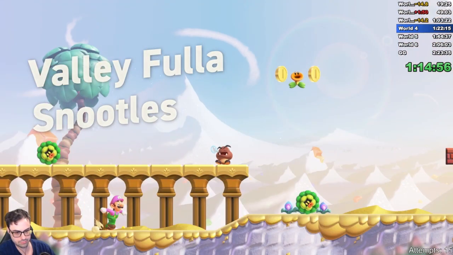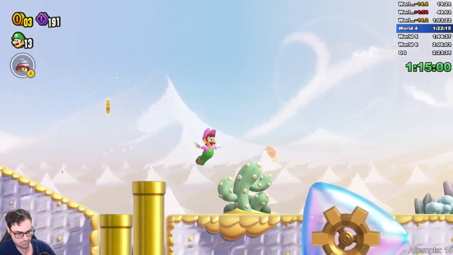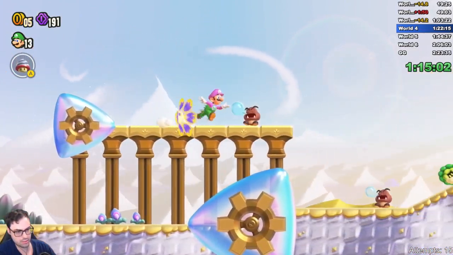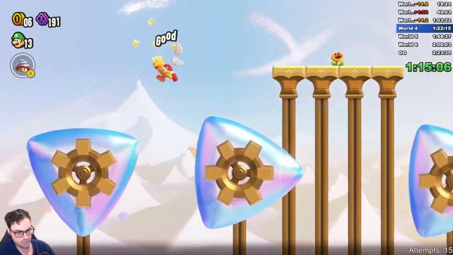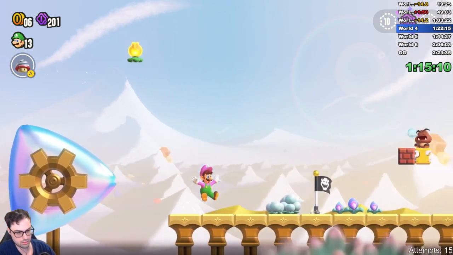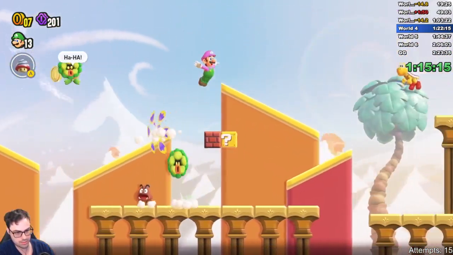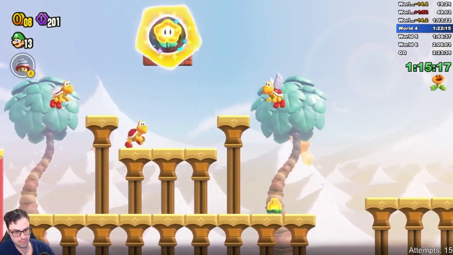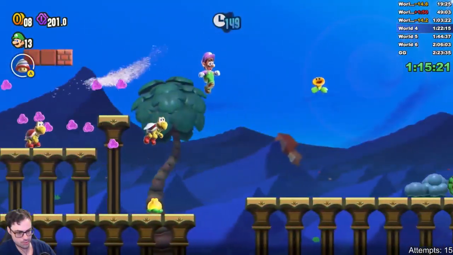Snoodles. Bubble here. Bubble here. Full jump. Ooh. Whoops. Messed that up a little, but we're okay. We're okay. Alright, slow-mo time. Which is mostly pretty easy.